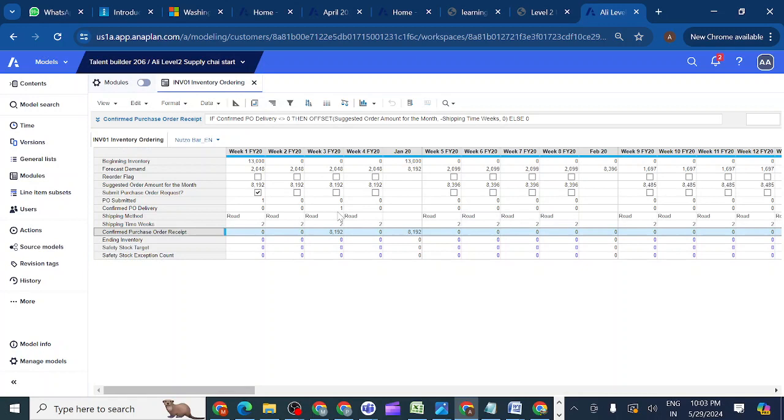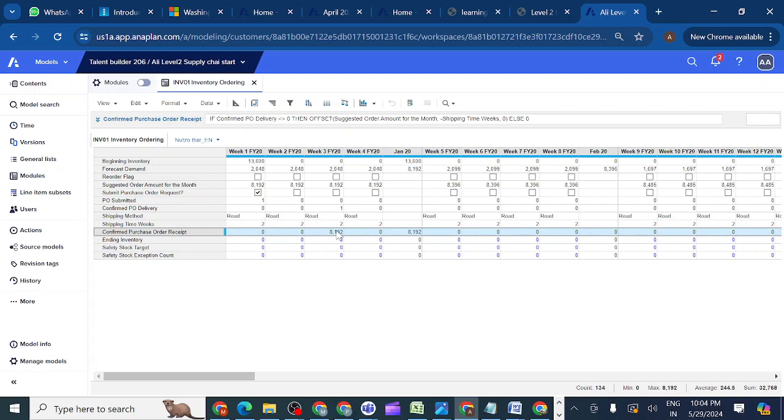So you can see what happened. Whenever you have 1 here, I have requested an order one time, I have 1 here, confirmed PO delivery 1. If confirmed PO delivery is not equal to 0, then offset. Whenever I have 1 here, in that week whatever suggested order amount I have, that should arrive, that product I should receive in this week.